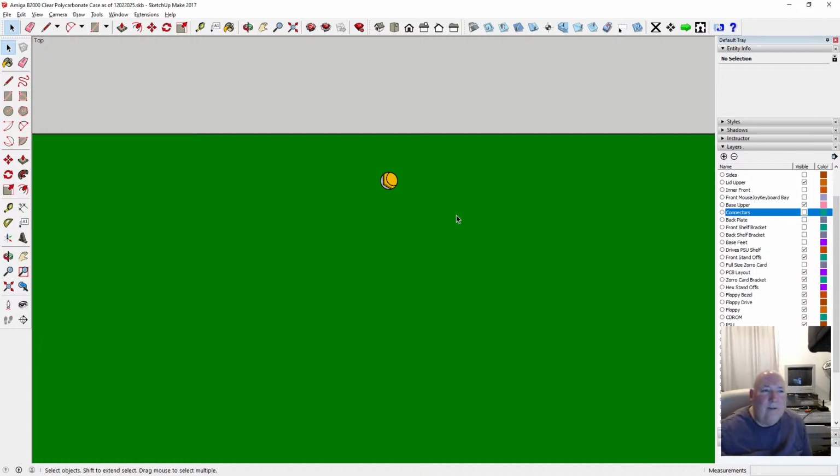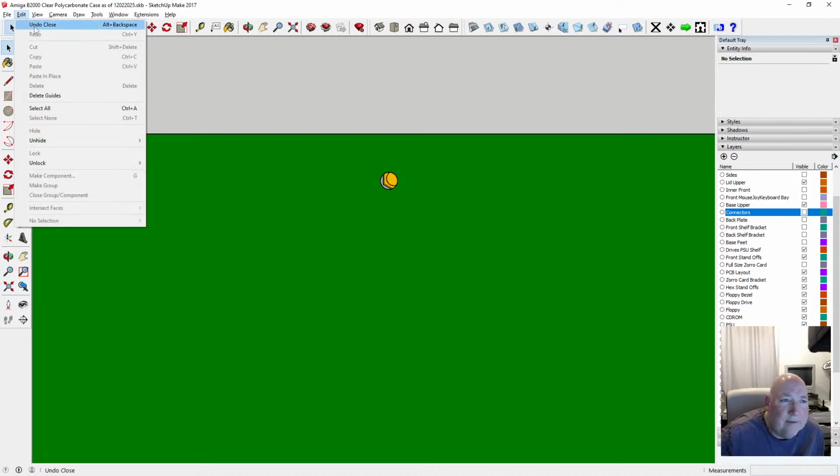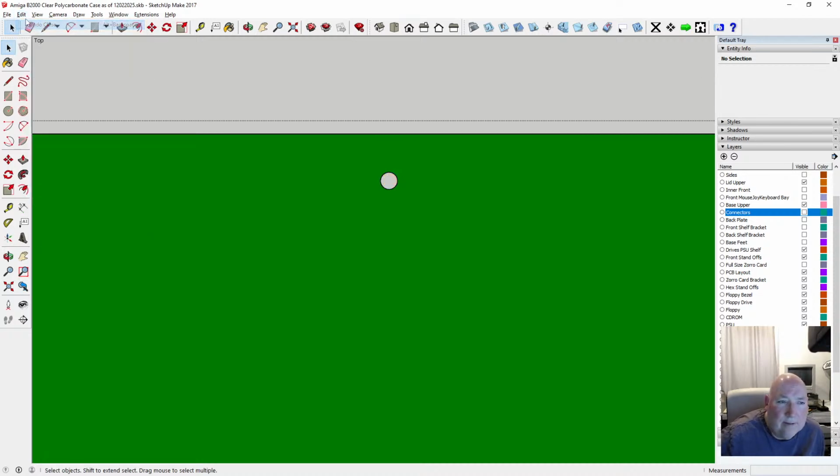So let's undo, close, undo, close, undo, move. So it needs to come down 0.25. That's it.